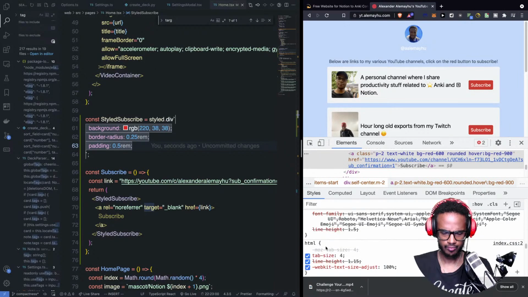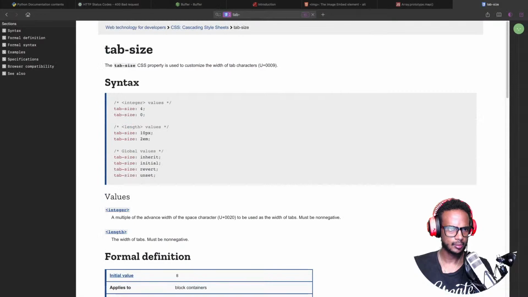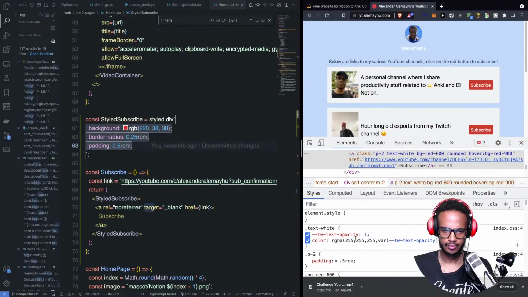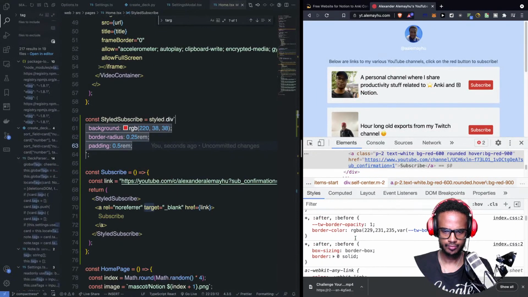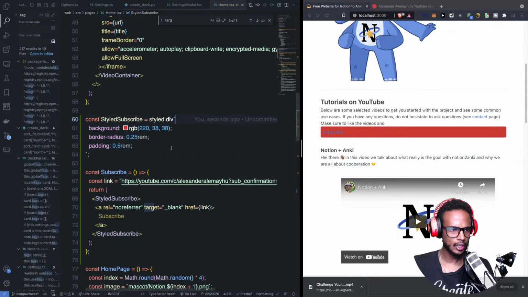I'm gonna look that up. The tab size is used to customize the width of tab characters. Doesn't do anything here. Whatever.